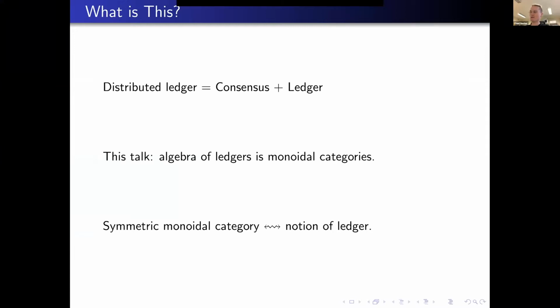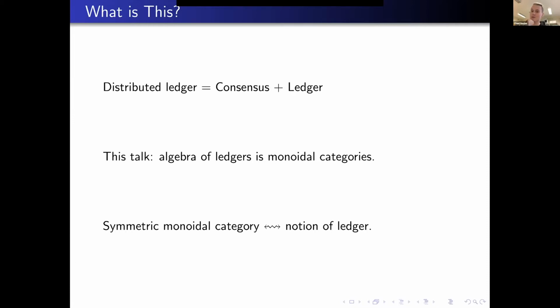The thing I'm going to assert is that these distributed ledger systems have two parts, and the two parts are sort of orthogonal to each other. They interact a little bit, but not a lot. And the two parts are, of course, the distributed consensus protocol and the ledger that you use the distributed consensus protocol to maintain. We're only going to think about the second part in this talk. I don't care about the consensus protocol. We're going to talk about the algebra of these ledgers.